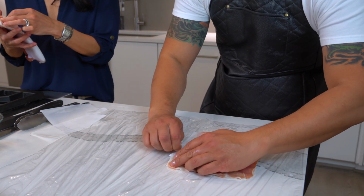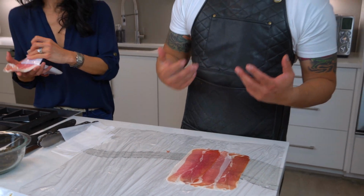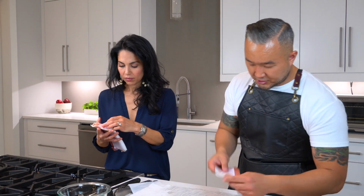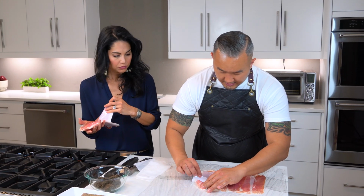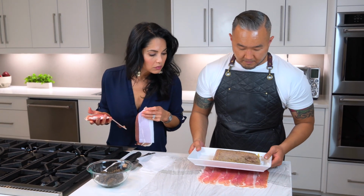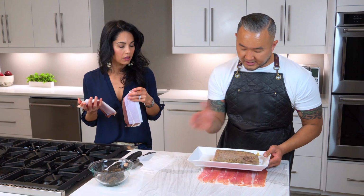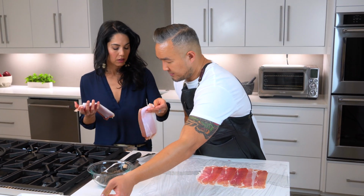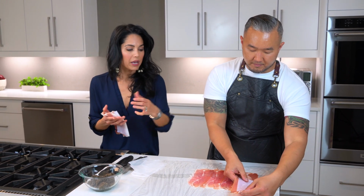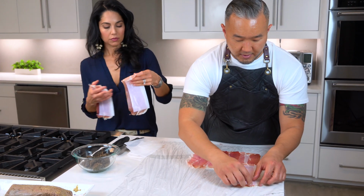And so this is why you don't have to salt this layer, because the prosciutto itself is pretty salty. Yeah, it has a lot of savory taste to it. It's savory and it's also fatty, and it's great and delicious. So you see now it's overlapping each other. That's beautiful. But we want to make sure when you look at the beef that it's going to be perfect, because you want to overlap it just a little bit on the outside because you want to cover it up. But that's not it. You can put a little bit more on the top, like a little bit halfway up. Gotcha. So it can go over the entire roast. Okay. Because what we're going to do is roll it up, all right?